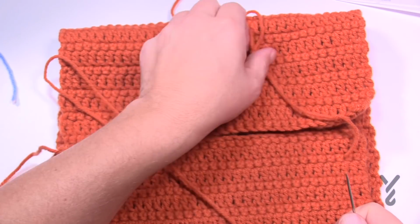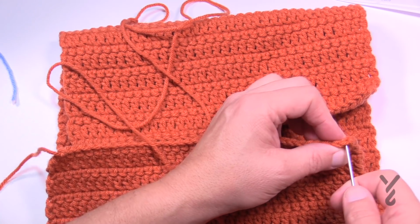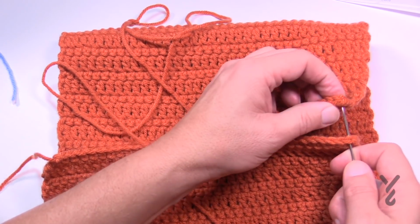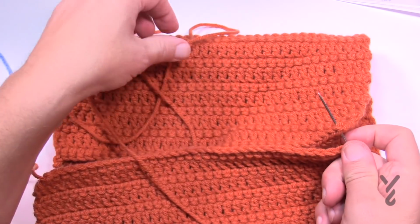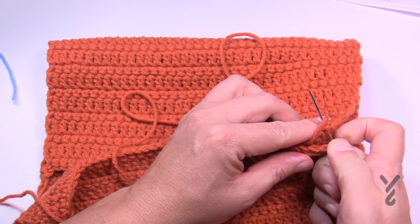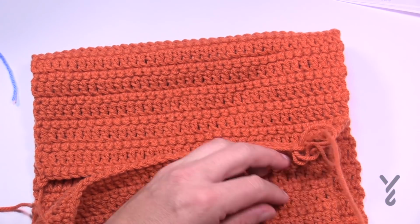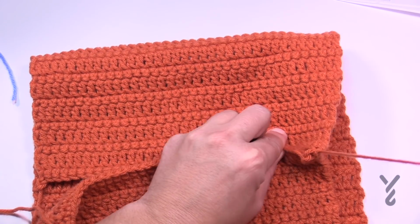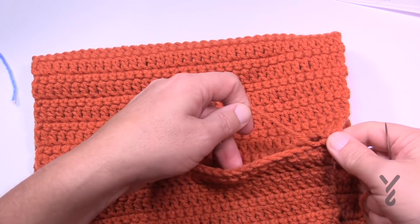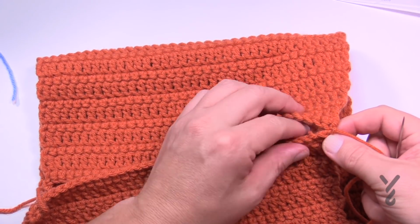The reason why I created the slip knot on this side, you'll watch. I'm going to go through the top of the one side here, and I'm going to choose the top of the other side, and I'm going to slip on that loop. When I pull that shut, that loop is going to close onto itself, completely locking that in. Right? And I'm going to throw the strand on the inside of the pumpkin.